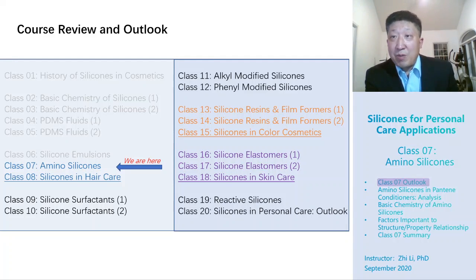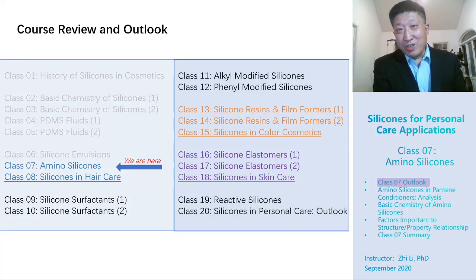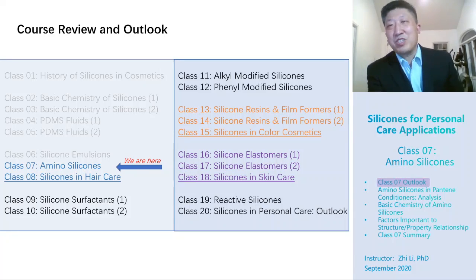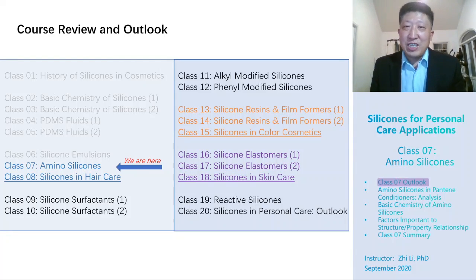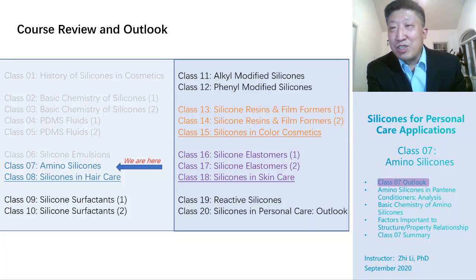With all this, we talked about aminos, and I promised in the class 8 we will have a summary discussion around everything we know about silicones in hair care. Oh, can we really do this? Can we really summarize everything for silicones application in hair care? Probably not. Just like this course, I'm probably not going to be able to summarize everything about amino silicones for personal care. But I think I will be able to summarize something important about the aminos, some basics. So this is the goal of this particular class.